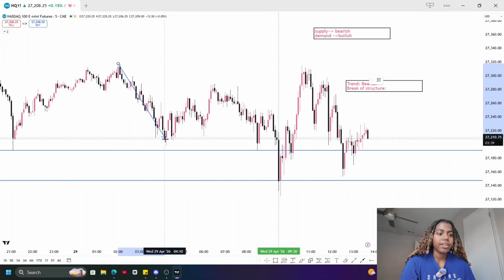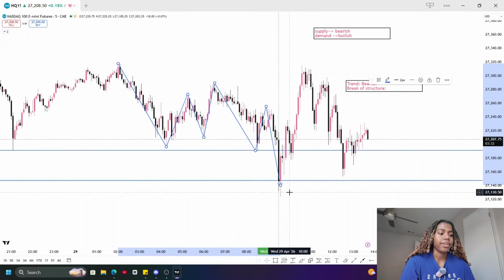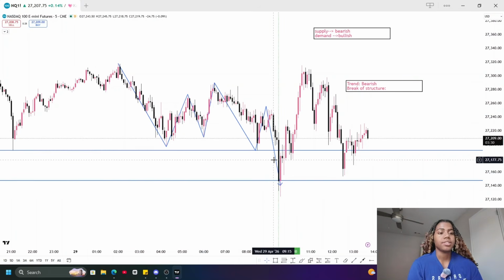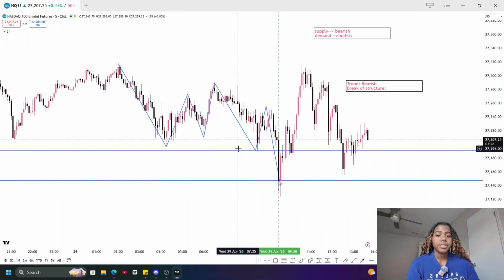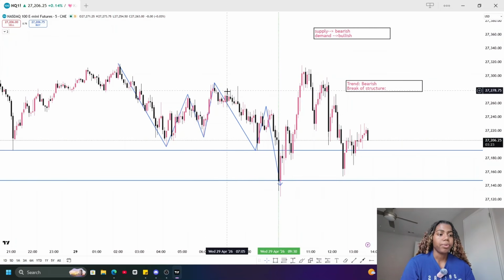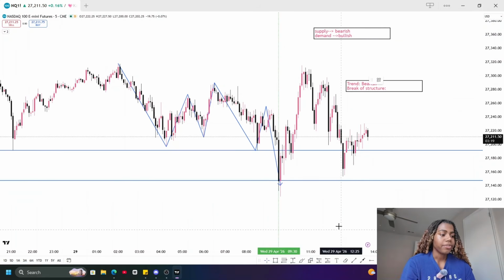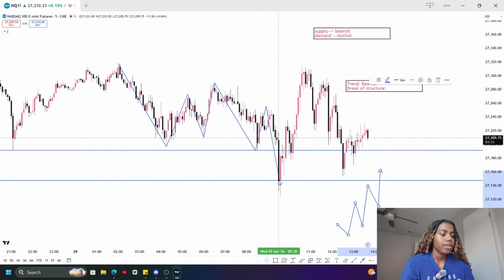We made a high, now we made a low, high, low, high, low, high, low. We're going to stop right there. These are called swing highs and swing lows. What I want to see in a bullish trend is the price go up, breaking structure to the upside, breaking this high, breaking that high, breaking that high. The break of structure would be the creation of a new high in a bullish example. And then I'll show you the bearish one as well.